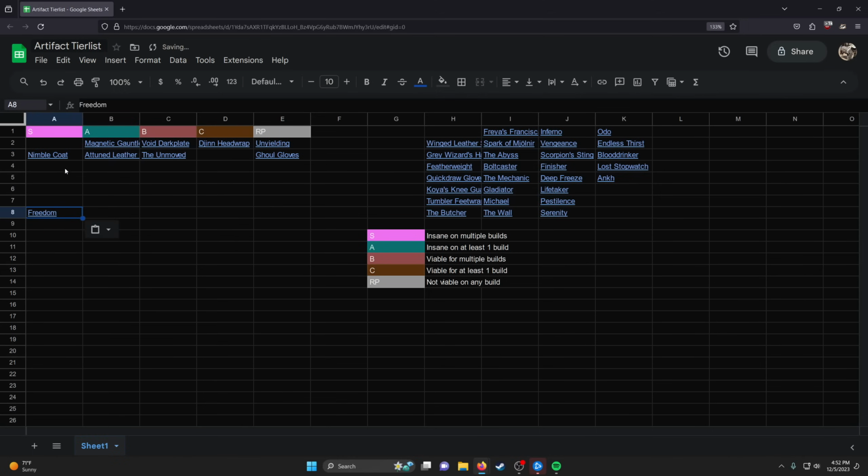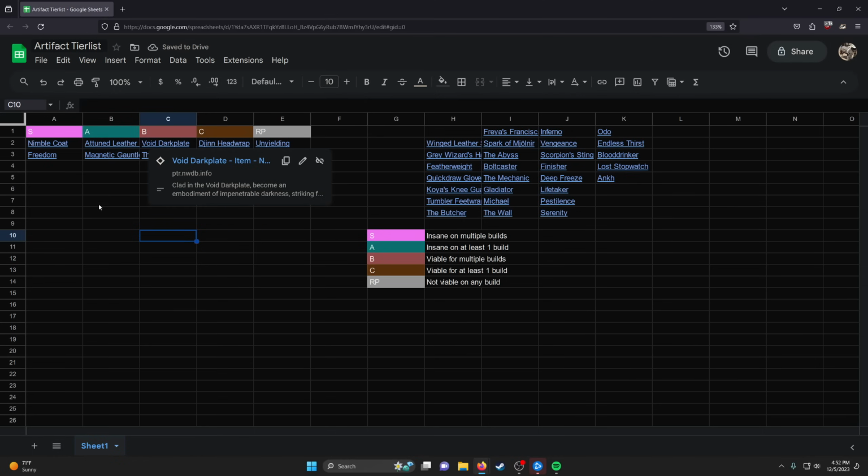I can order this a little bit too. So Nimble Coat would be above Freedom. That's the highest value artifact in the game probably right now. Attuned Leather Pants would be more valuable than Mag Gloves because it's useful in multiple modes. Void Darklight will very likely be used more than the Unmoved, for example, and both of these are just terrible between Unyielding and Ghoul Gloves, but Ghoul Gloves is definitely worse.